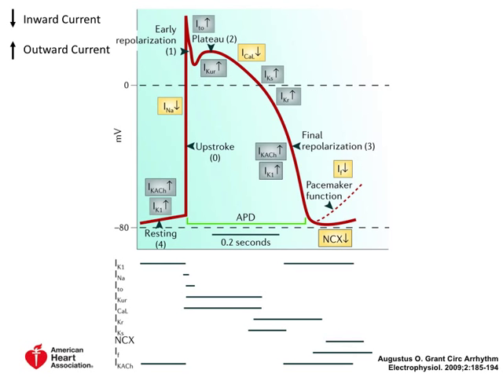What else should you know before we start? All the I's simply refer to ion channels. The subscripts are the types. The NCX at the bottom right is a sodium-calcium exchanger. That will come into play later. It's not so important now. It moves 3 sodiums out for 1 calcium in, kind of like the sodium-potassium ATPase. But it helps to restore calcium balance. Actually, while we're on that topic, it also contributes to the pacemaker function, the dashed line that you see there.